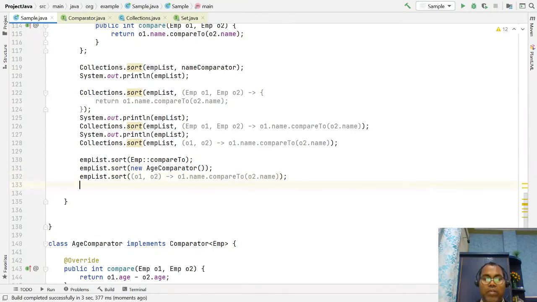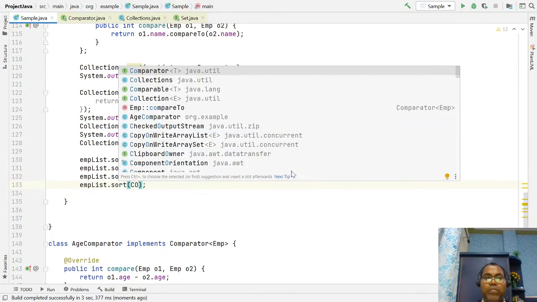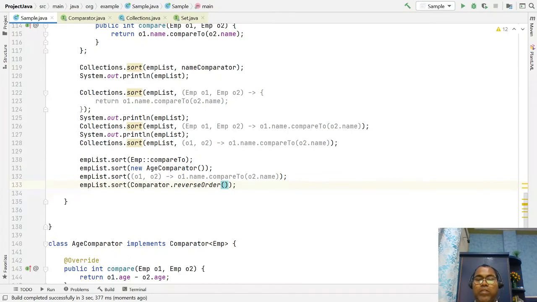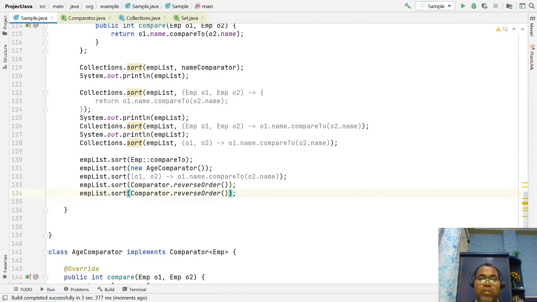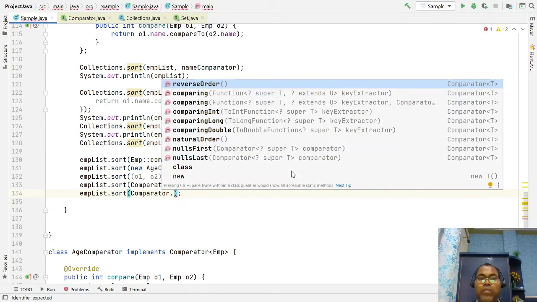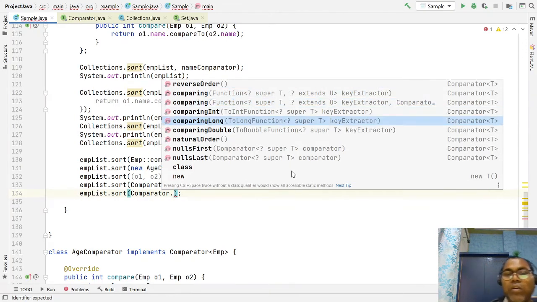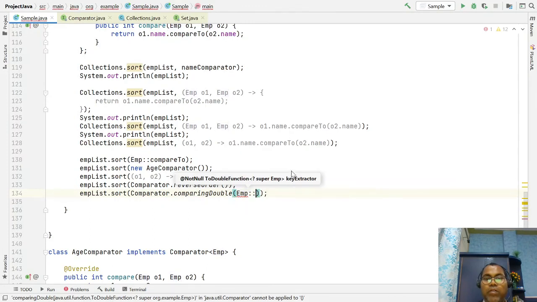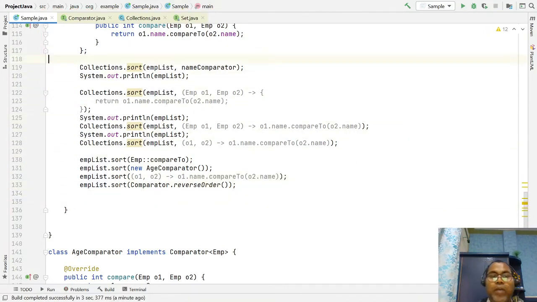And then we have employee dot sort comparator, and then you can say comparing. Lots of functions have reverse order, if you want to completely reverse the sorted order. These are the functions available you can use, and similarly you can use multiple functions. The Comparator class itself provides utility methods for us. You can compare any key, you can pass any key here, as well as comparingInt, comparingLong, comparingDouble, naturalOrder. Lots of functions are available here. You can pass comparing, Employee colon colon compareTo method, or any methods. Lots of helping methods are already provided by the JDK. We just have to know these are the set of sort functions available. Yes, you can sort on whatever name you want.